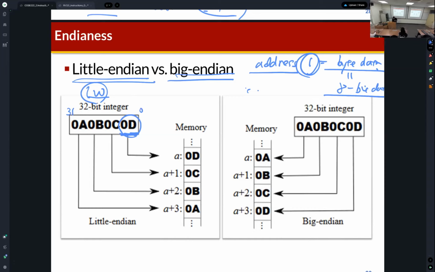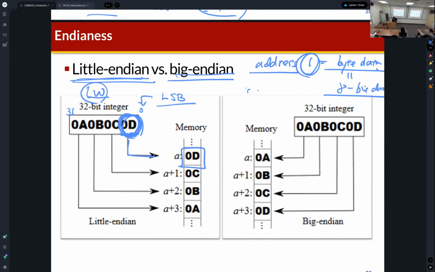And then this 0 is called the least significant bit. Okay. And then when we use the little endian method, the lower part of the bit number, which means that the bit number is smaller, the lower part of data is stored in the smaller address of memory.